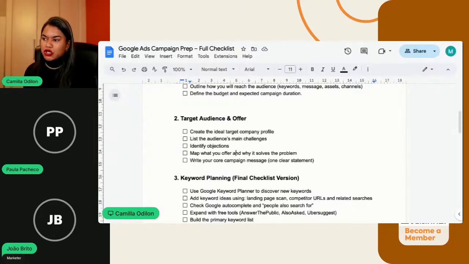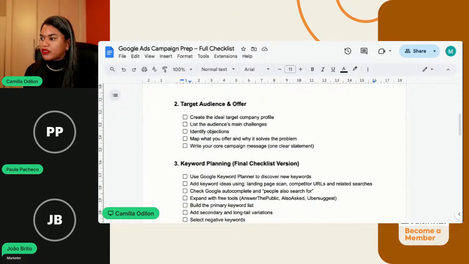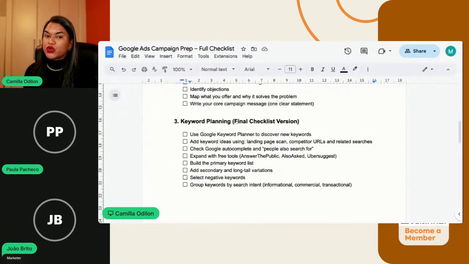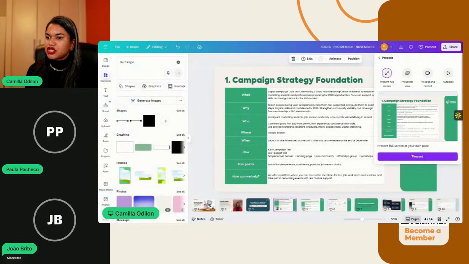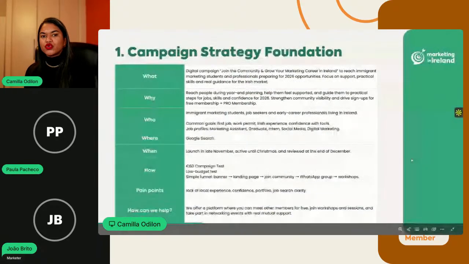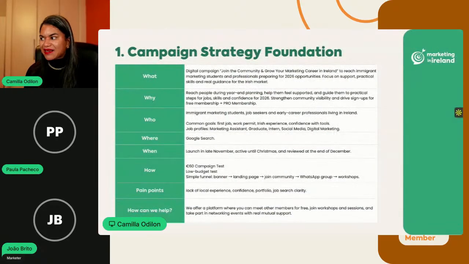Create the ideal target company profile or persona, list the audience's main challenge as we did, identify objections, map the offer and how we solve the problem, write our core message. That is one point. And then we go to keyword planning. Okay, so based on this document here, you have the basic and most important information.